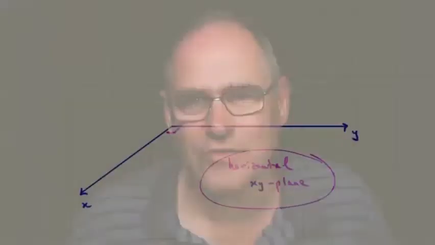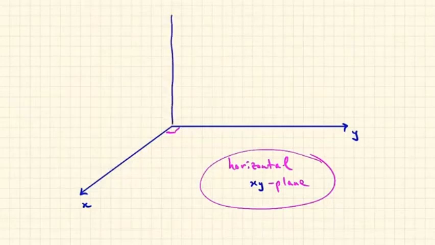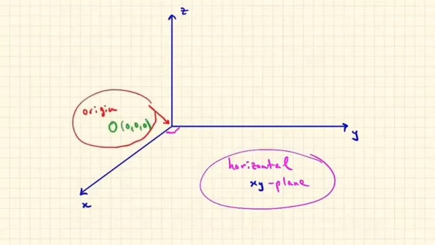Now, we don't live in a flat world, we live in 3 dimensions, so you could ask, can we adapt Descartes' lateral thinking to include a third copy of the real line? Yes, we can think of the xy plane now as horizontal, like a tabletop in your kitchen or your dining room. And then we take a new copy of the real line, which we call the z-axis, that emanates out of the tabletop and moves up and down vertically. Again, we denote the origin by a big O, but now we have 3 zeros.